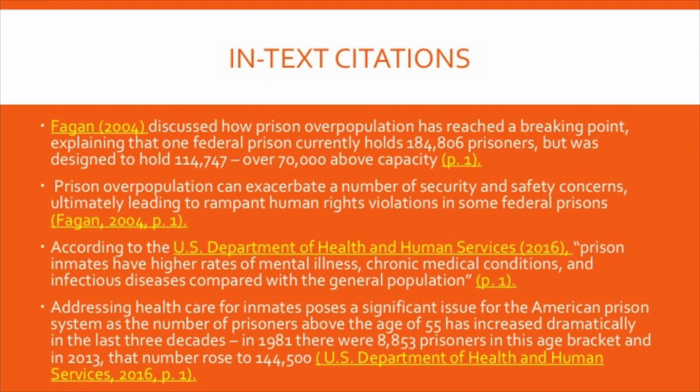Again, if there's no page, that parentheses would just end after 2004, and you put a period. This works for the last name of the author, the year of the source, and the page. If you've got a weird source that, instead of having an author, has an organization name, or if you're using the title of the work because there is no author, or some other weird thing the book has told you to do, because if you don't have information, you kind of shuffle things around. Whatever the first piece of the puzzle is on your references page citation should be what I see here.